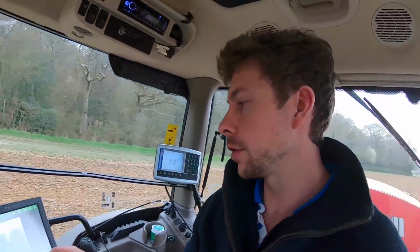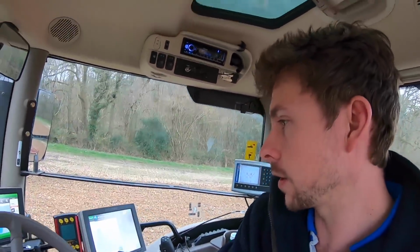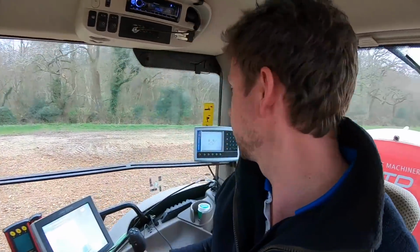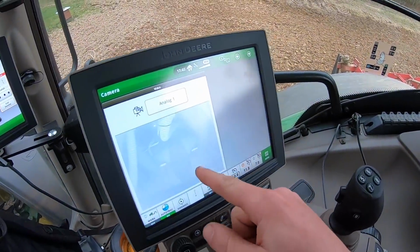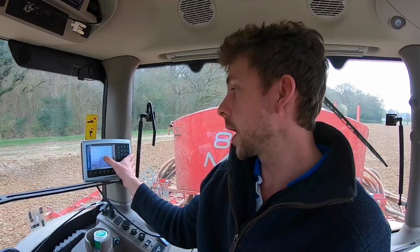Alright, so I'm just on the headland of my second field this afternoon, and as you can see, I've run out of seed. I'll stop that, pause that for a minute. We'll have a look. You see on the camera there, look, I've run out of seed. I will have to just run back over that bit of the headland just to patch up where I've run out.